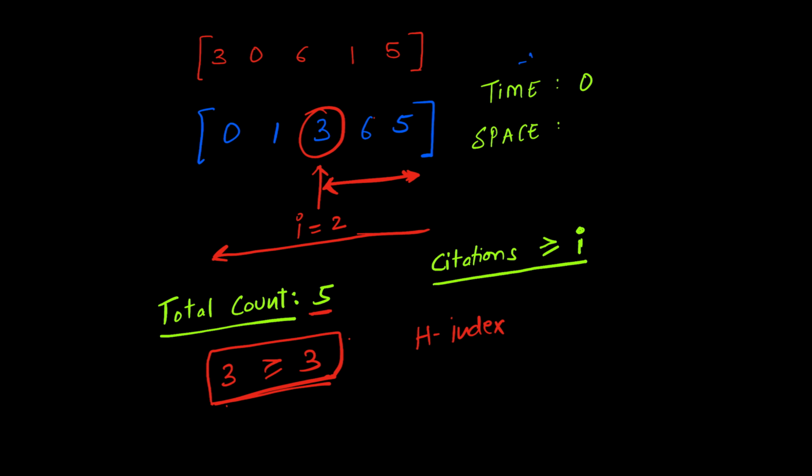With this solution, our time complexity is O(n log n), as we are first sorting the input array and then running an iteration to calculate the H-index. And the space complexity is O(1), as we are only using a couple of variables to calculate the H-index. As you can see, this approach is comparatively better than the previous approach. Now let's discuss a different approach where we can improve our time complexity even further while compromising on space complexity.